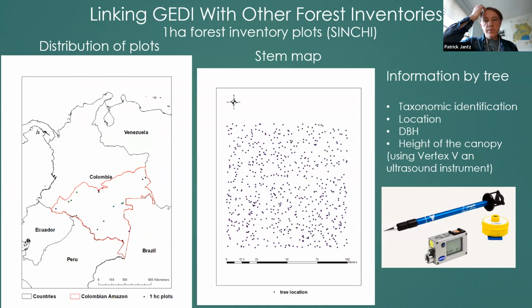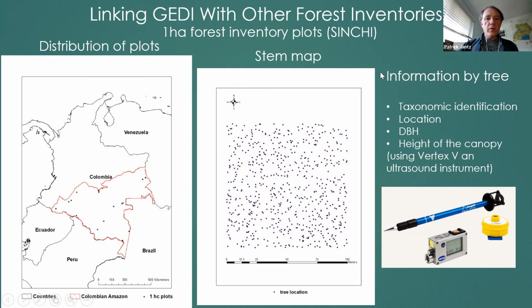So that brought us to this next step. We've established some interesting relationships in the Choco, but there are other really big forest areas in Colombia that have really good forest inventory information. So here's the Amazon as an example. We've got field plots distributed across the Amazon. These are permanent 1 hectare plots, and they're stem mapped, so they know where the trees are in each one. But we don't actually have co-located Lidar information for them, and so it's difficult to understand the relationship between vegetation structure and diversity here. They do have some limited height measurements, but not for all the plots, and they're not particularly high resolution.